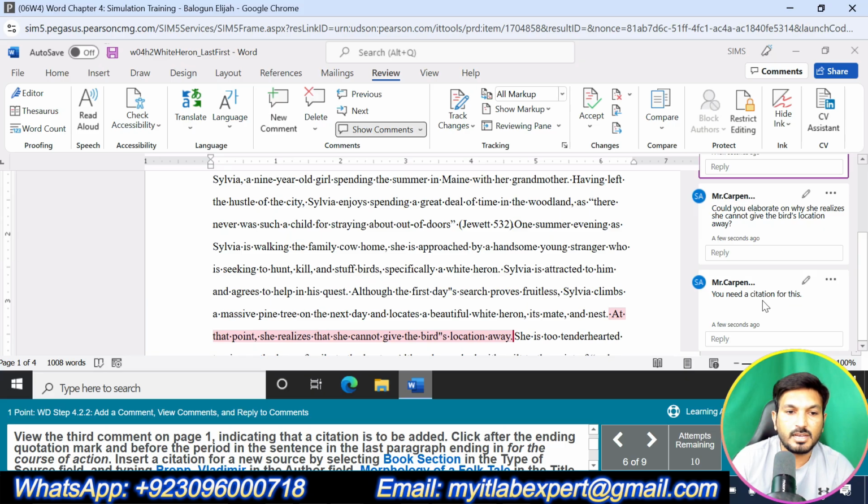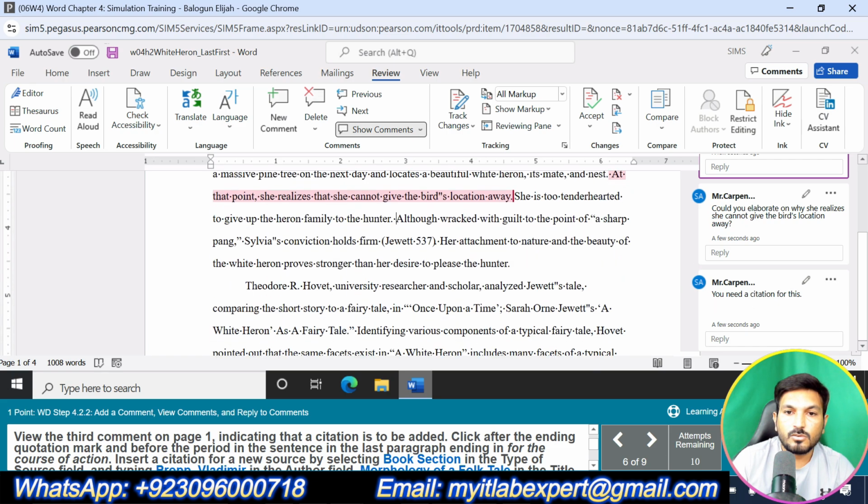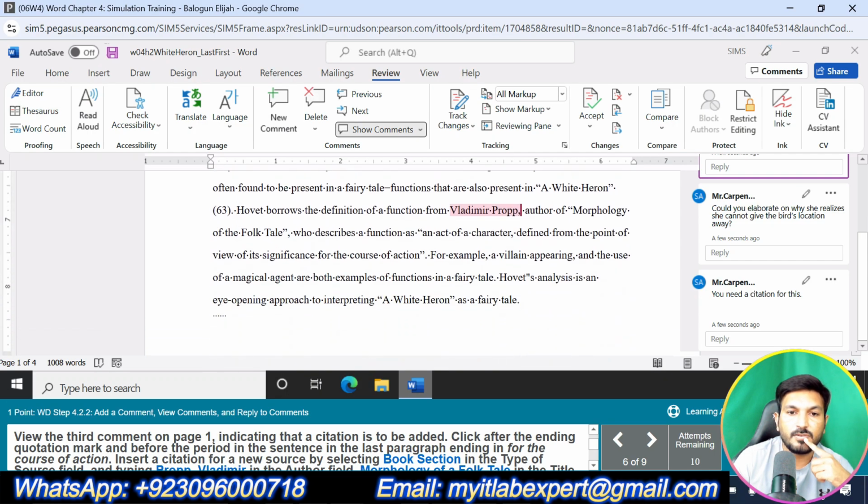Click after the ending quotation mark and before the period in the sentence in the last paragraph ending 'course of action'. Course of action. Okay, so we are supposed to click after the ending quotation mark and before the period in the sentence in the last paragraph. This is the last paragraph and this is the course of action.